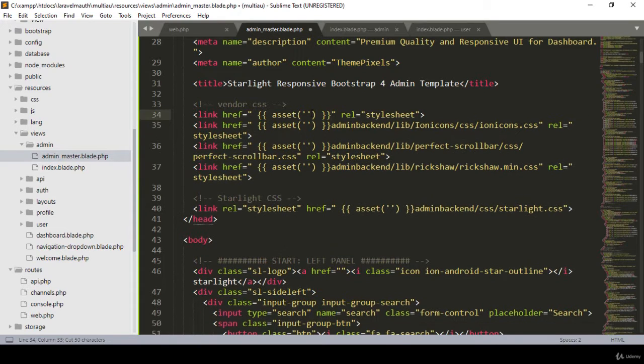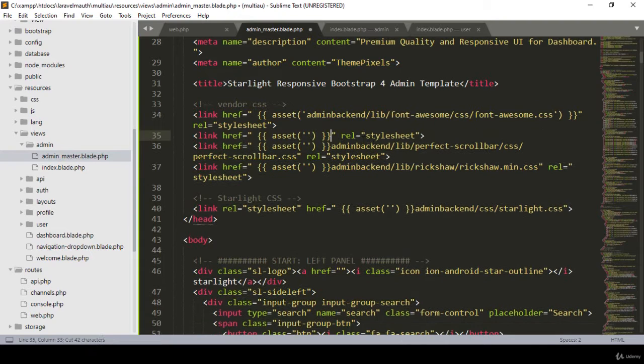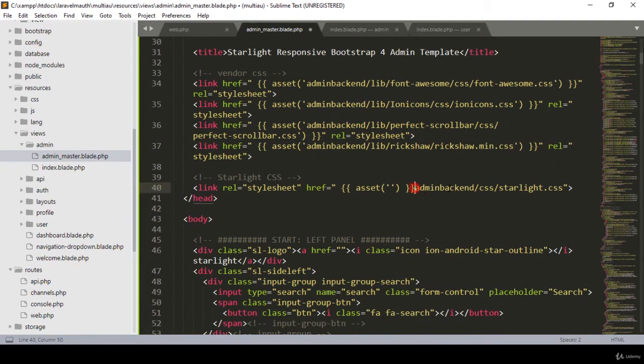So now I cut it, and here I paste it. So we have to update every CSS, all the JS, and also the images. Right now I'm not actually working with the images, as that is our fundamental series. When we create the project, we will apply it to our project. For the project we will focus on the design.